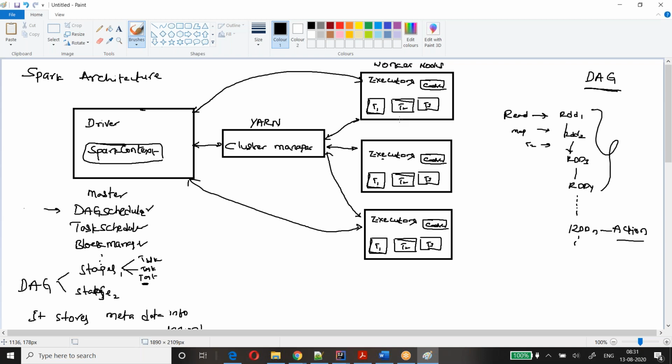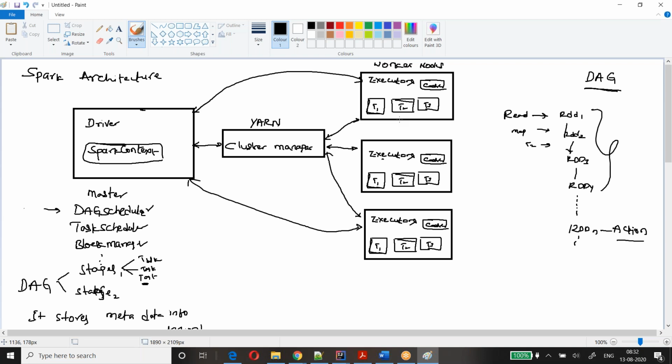You remember data locality? Wherever the data is, it will try to bring the nearest machines and assign them based on the request.